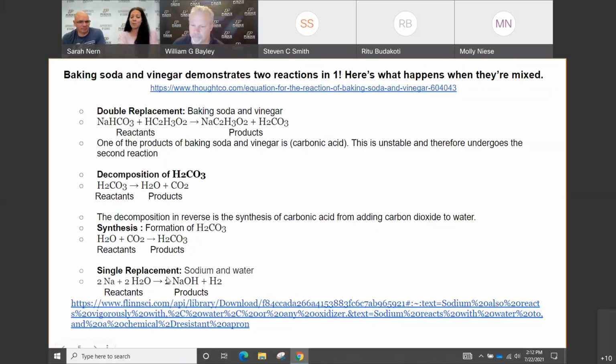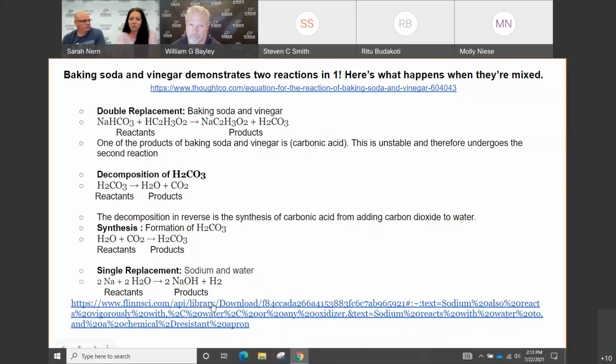And then single replacement. Speaking of safety, single replacement, one example is any of those alkali metals in water. And I don't recommend that. I never felt safe doing that ever in the classroom, but one of my best friends from college is also a chemistry teacher, and that was her favorite thing to do. She felt probably too confident doing that in water, and she would do this all the time. But I will say that I did it one year.